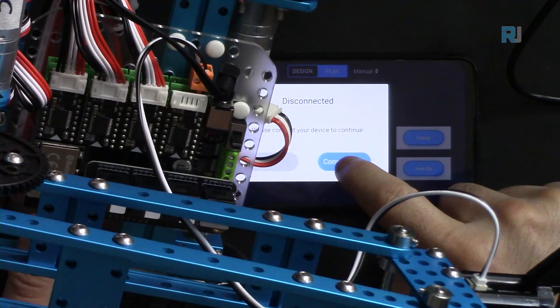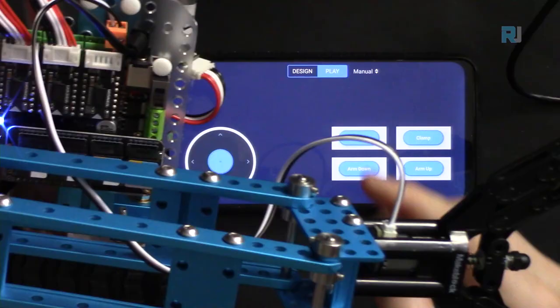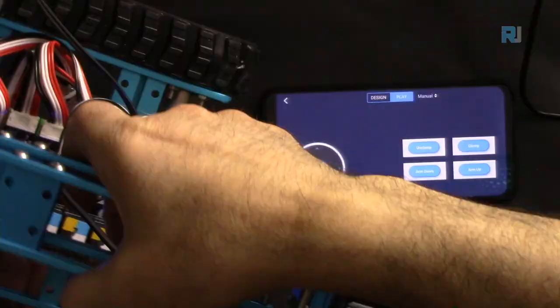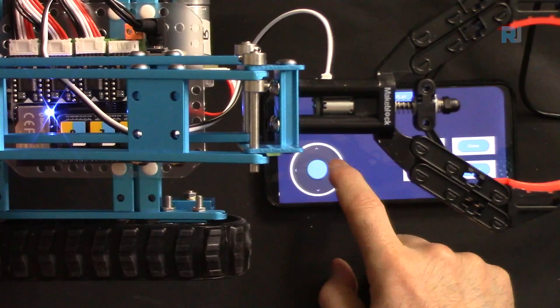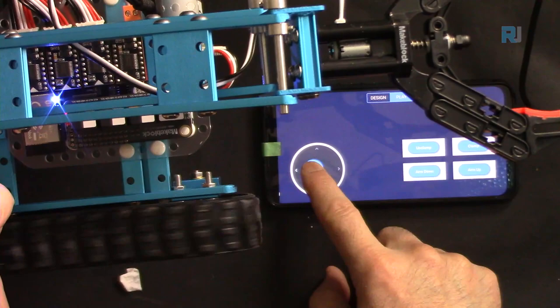But that is blinking. If I connect here, pay attention to this light. If this connects, you will see here a solid Bluetooth light. It means the connection happened and everything is ready. I'm holding this to see what it does before I go on the field, actually. So, forward. Perfect.